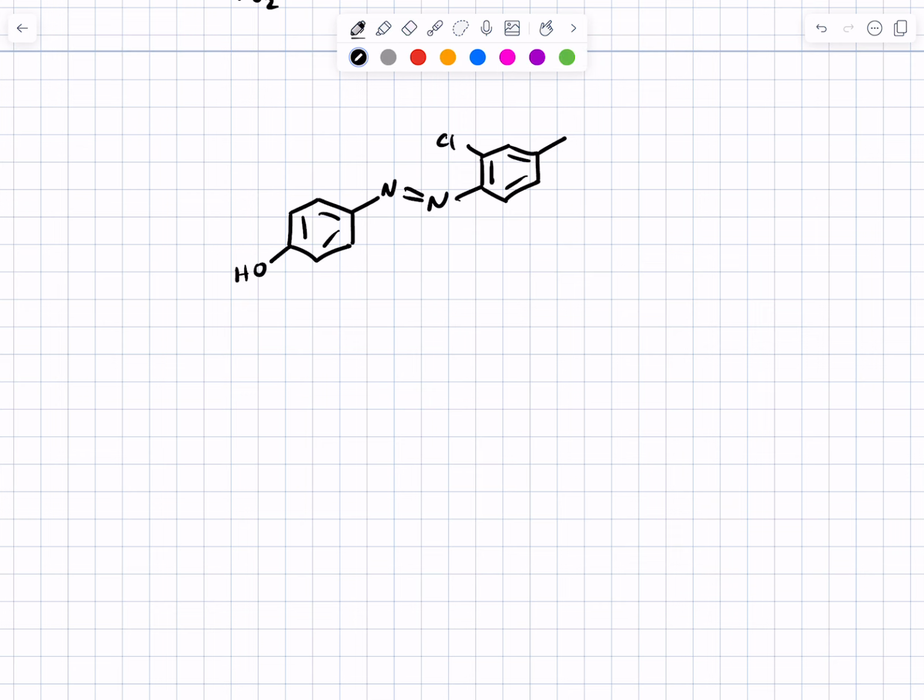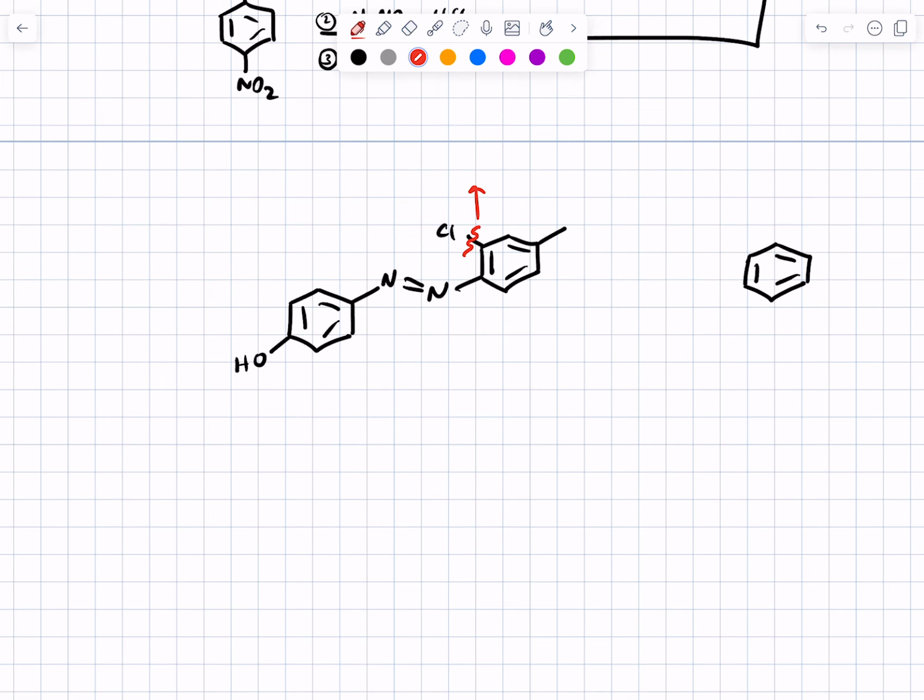So let's think about using just benzene as our starting material. So thinking about it this way makes it really easy to see all the bonds we have to make. Okay, I'm going to use a little red squiggly line. I can make this bond by electrophilic aromatic substitution chlorination. I know how to do that. I can make this bond via a Friedel-Crafts alkylation.